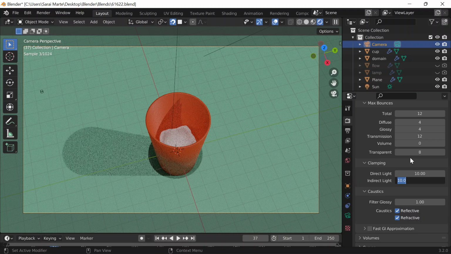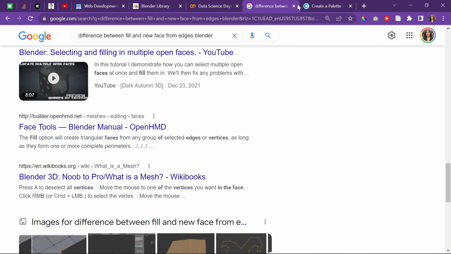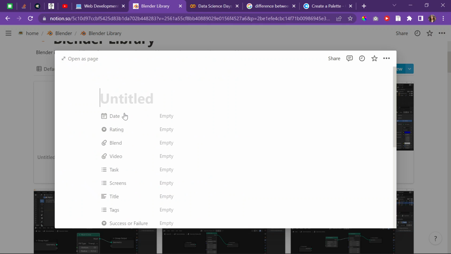I'll also be logging this at this point. Where's my stuff? Nope. Where's my stuff? Okay, Blender. Day 129. Task.